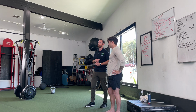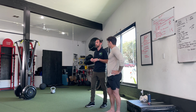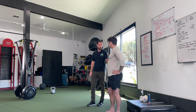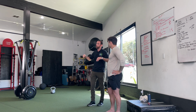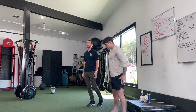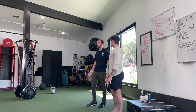It always comes down to that, and people will say it in a million different ways, but stretch what's tight, strengthen what's, I don't want to say loose, but weak or whatever you want to say, right? Usually that's kind of the case. So I would say that's kind of what you'd want to do, however you guys like to do it. I don't want to make you do it my way, but just give you the way to think about that, right? So, all right, he might be a little tighter on that left side, so maybe I put him in a pigeon for a couple minutes before we're done. I'll show you guys a couple other things that you can do, right?